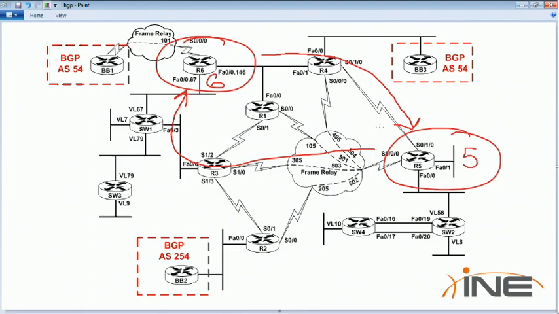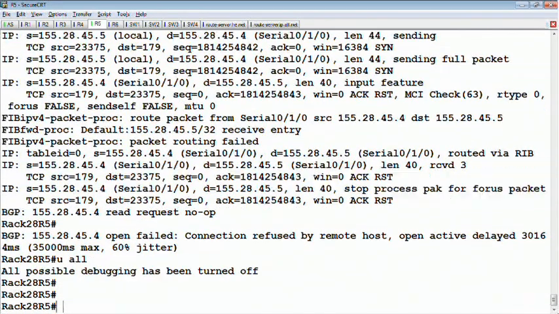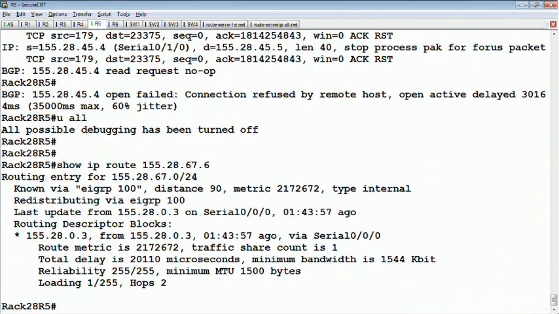So now we would need to consider, when router 5 generates the TCP packet to begin with that is going to router 6, what is the local interface that I would use in order to reach that particular destination? Now we can tell this on router 5 if we look at the routing table. If I say show ip route for 155.28.67.6, it says my route to that destination is via serial 0/0/0. This essentially means that whatever IP address I have assigned on that interface, that's going to be the source of the packet when it goes out to router 6.